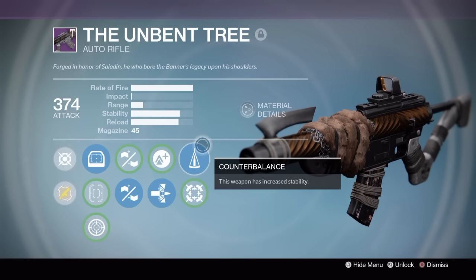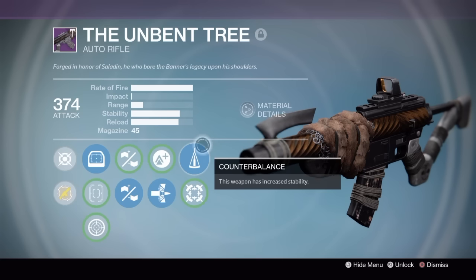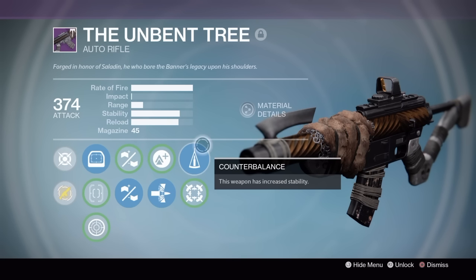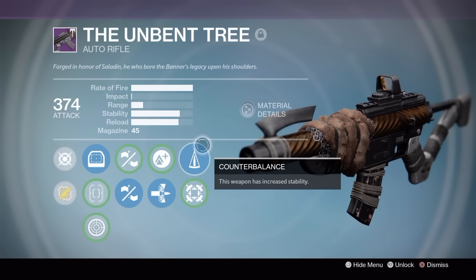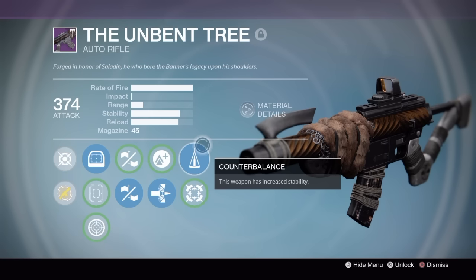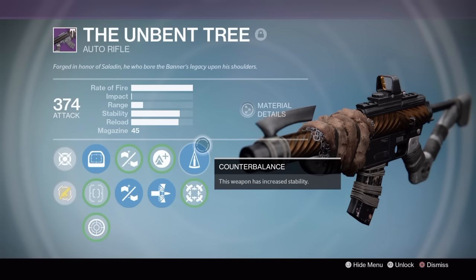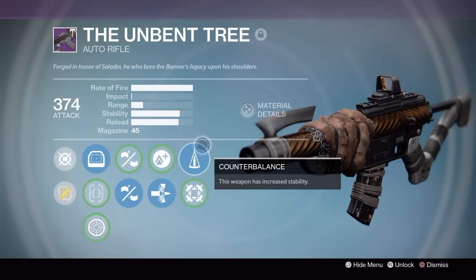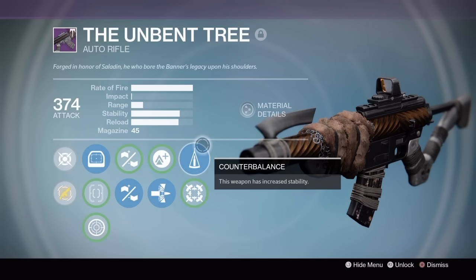I don't use Mitra because Mitra is an exotic and has 90 aim assist, but I will use a legendary in the same archetype because I like using legendaries. But other than that, that's my thoughts on the state of auto rifles. I feel they could use a little damage buff, just a damage buff. Either that or a range buff. You don't even have to do a damage buff. Either you can give them a range buff, Bungie.